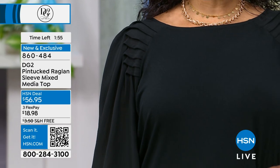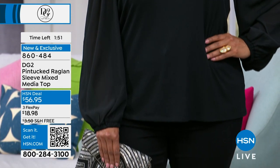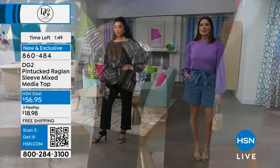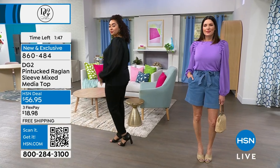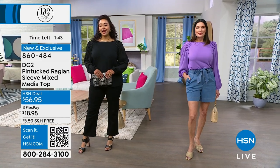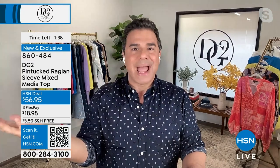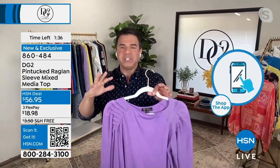And what's so great about our tops, especially this one, which is brand new, it's only aired once before, is they're really affordable compared to everything else online and in department stores. If you go to find a top like this with mixed media, yes, you're going to see these billowy styles, but there's going to be a one in front of that price. They're going to be like $90. So I love that you can shop with us here.